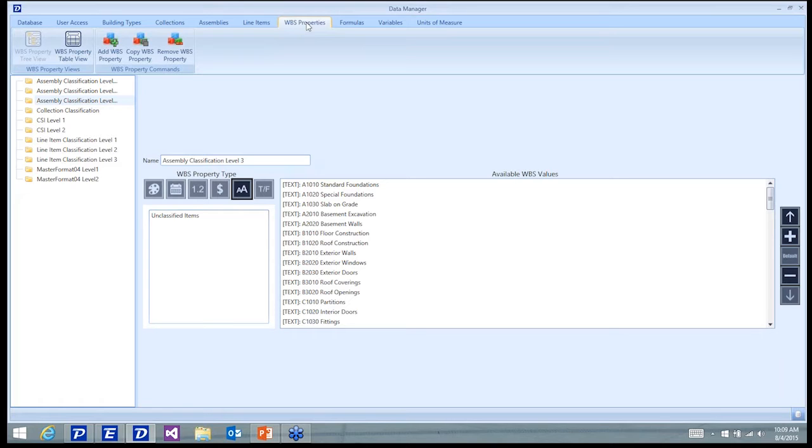In our current release, our 2015 release, we've extended this notion of work breakdown structure properties in such a way that we don't have a primary classification. You can define any number of Wbs properties, as shown here on the left.